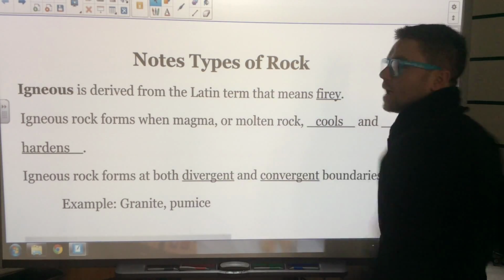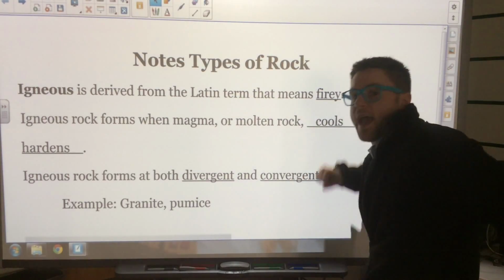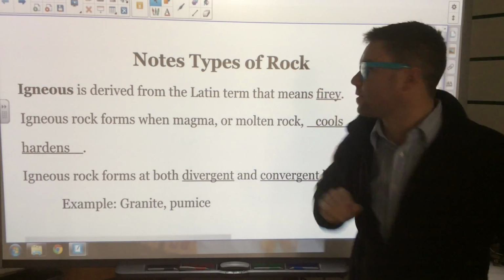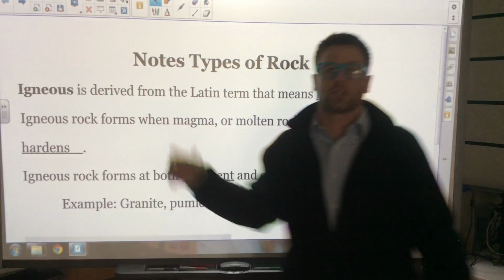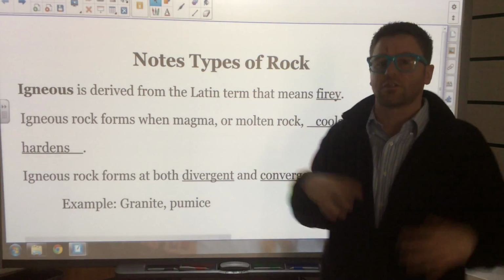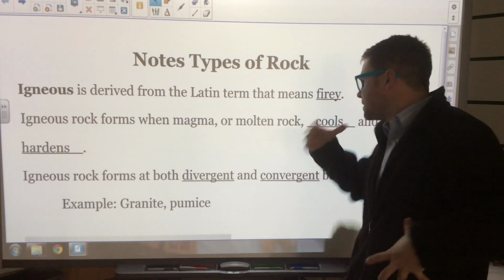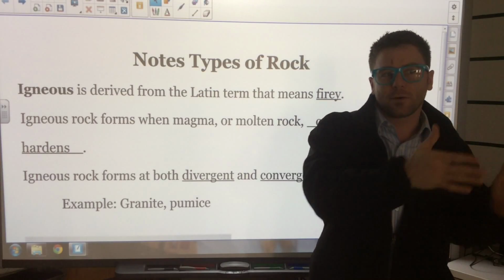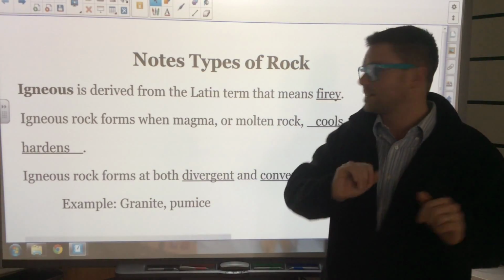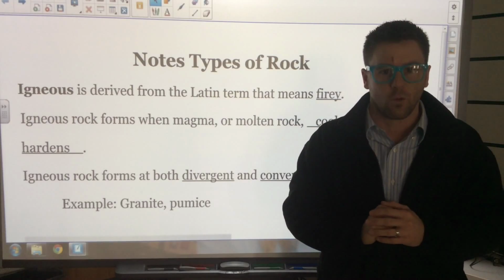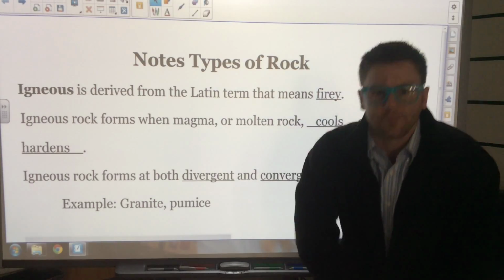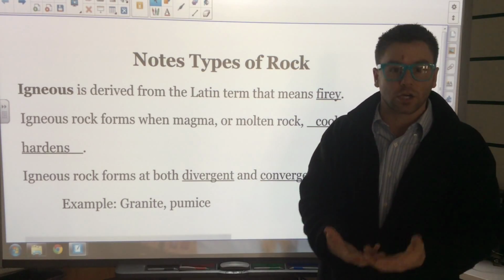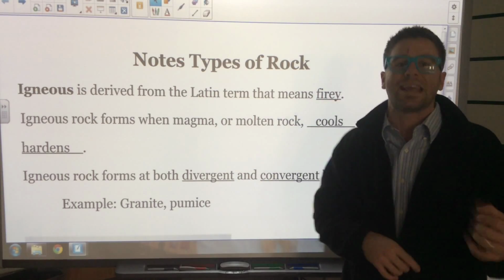Okay? So, types of rocks. We got how many different types of rocks? We have 3 types of rocks, right? The first one we're going to talk about is called igneous. In Latin, that term means fiery. Okay, so fiery, right? Well, it just goes to show why we're doing this after volcanoes, because that's exactly where igneous rock is formed, right? That's where it comes from, is when a volcano erupts and that lava spews onto Earth's surface and then cools and hardens into igneous rock.